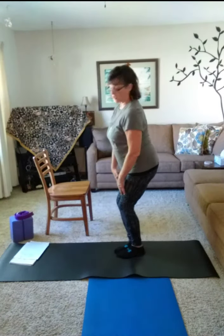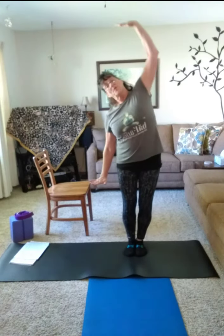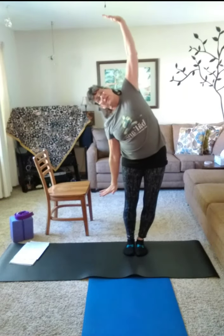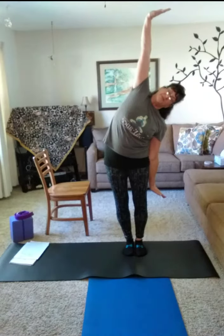Release. Let's bend the knees. Sit back in your chair a little bit, or even just sit in your chair. We're going into heaven connecting earth. So that's bringing hands to heart center and then reaching one palm up toward the heavenlies, the other toward the earth. Breathing and moving, releasing any stuck energies within the body, creating space for fresh energies to flow. Breathing all the while.